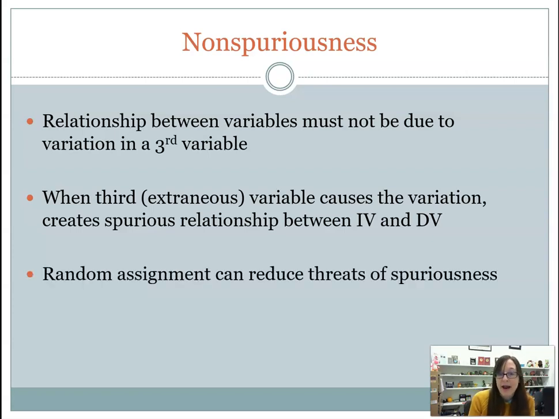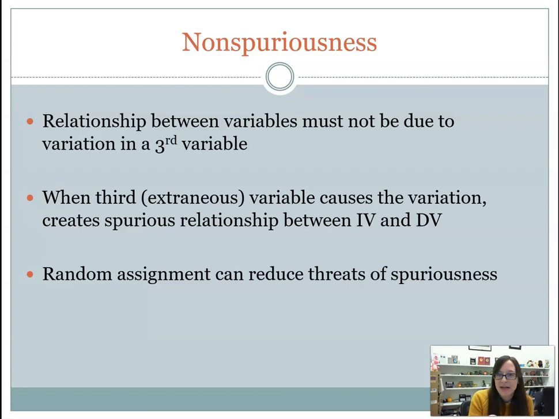And so random assignment to groups can really help reduce the threat of spuriousness, because if we're comparing two groups on something like whether they got some treatment, like anger management, and then we want to see if that therapy helped reduce recidivism, well, random assignment to who gets that and who doesn't can help show that it's not just because whoever wanted the anger management therapy is already more likely to change. So if we randomly assign them, it won't be because of some third variable like willingness or motivation or whatever.